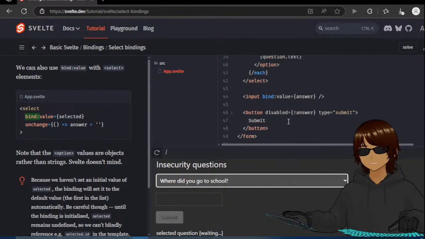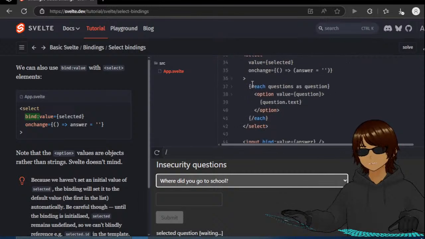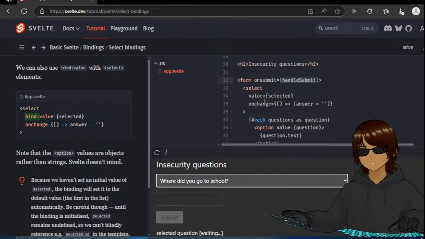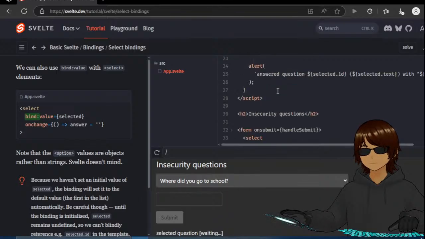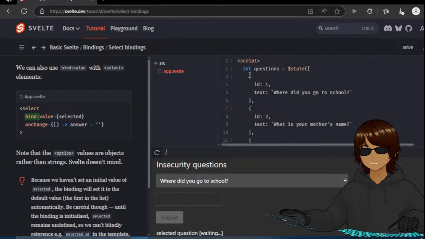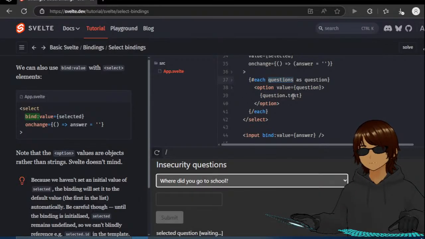Okay, so first of all, the select, and then options. Each question as question. Option value question.text. Shouldn't it be question.id be the value?